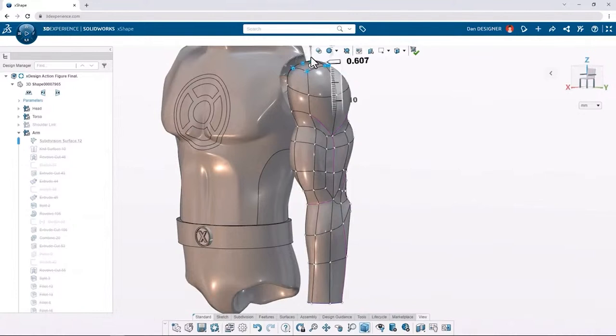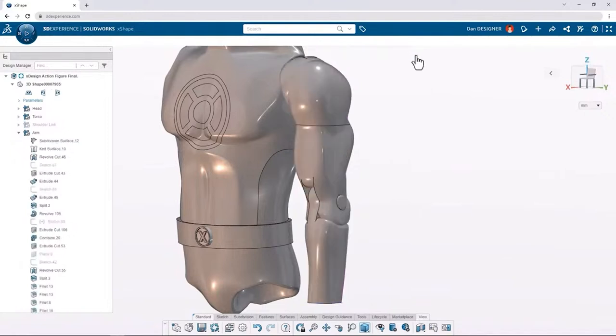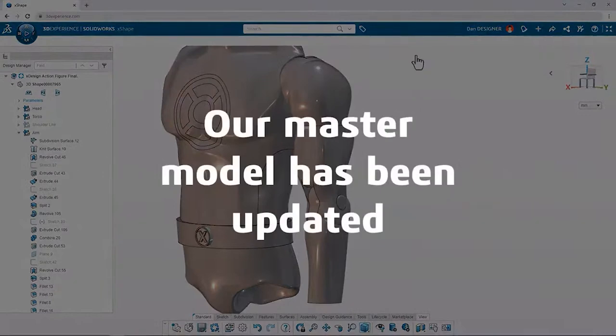Yeah, this guy, he's been slacking on biceps a little bit. He's been doing too much shoulders. So we're making his deltoids a little bit bigger. And he's been skimping on the curls, so we're going to make his bicep a little bit smaller. What'd you say? He eats iron for breakfast? This guy's a tough guy. He eats weights, but he's been slacking on the curls right now. So been too much shoulder lifts or whatever. So we made some changes to the sub-D driving this. Our master model has now been updated.